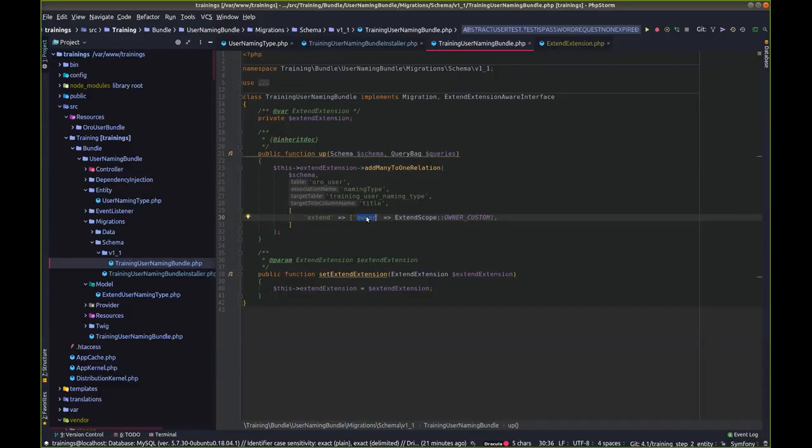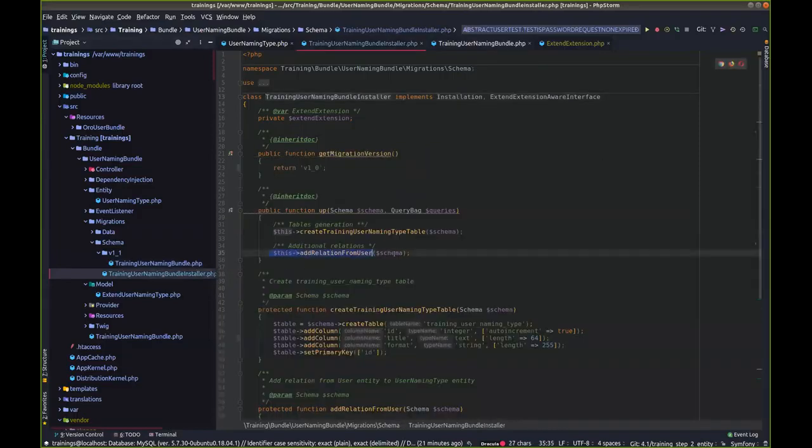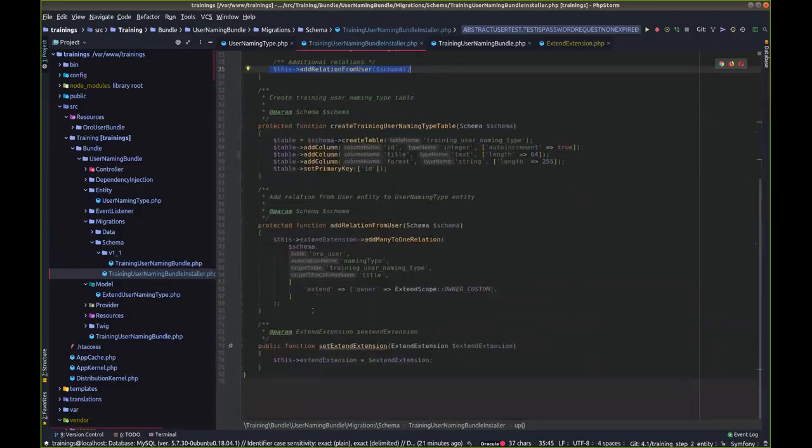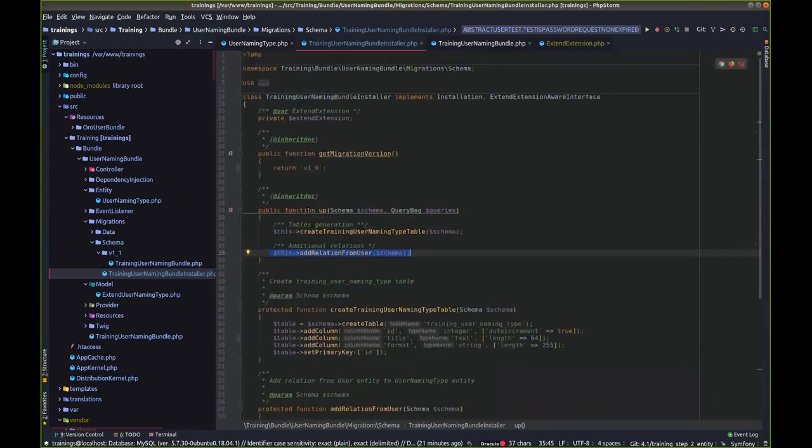Now, once I create the migration, I could just execute it and it worked. The recommended way is to also update the installer. So I would just copy the method here, go to the installer, and add this relation to the installer, for example, in a separate method. It's exactly the same function. And then update the migration version to 1.0. So right now, if I install the application from scratch, the installer will be executed. It will set the bundle version to 1.1, and no migration will be called.